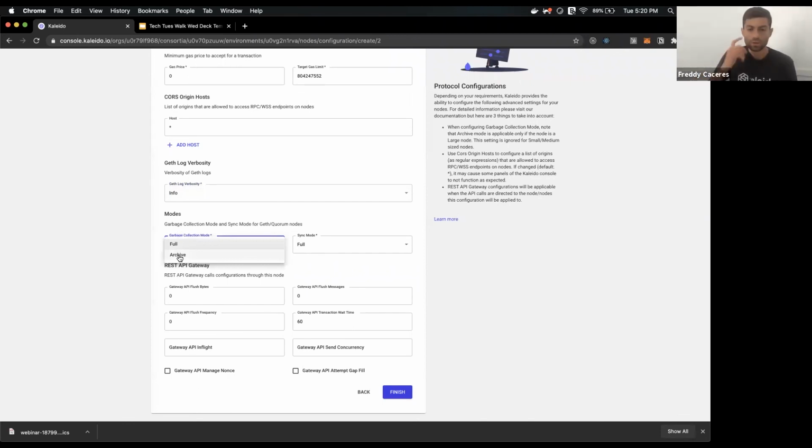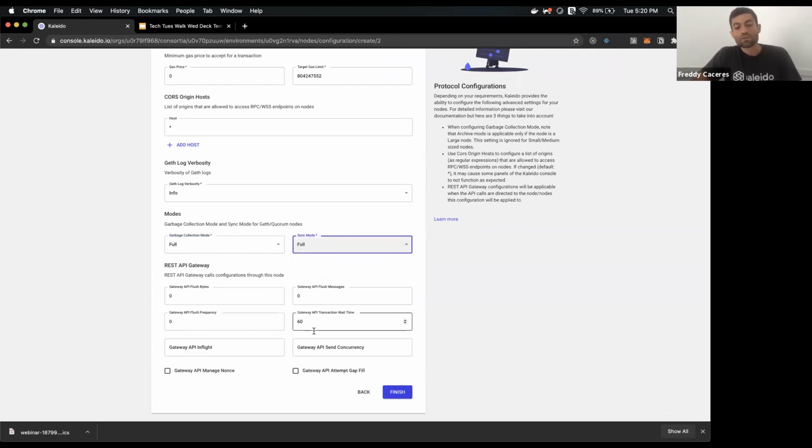And something important to notice here is that for this to work, you must have a large size node. It's one of the requirements of this configuration, because you need enough resources to be able to generate that full history of the chain. We also can set up the sync mode if you want it to be full, fast, or light.